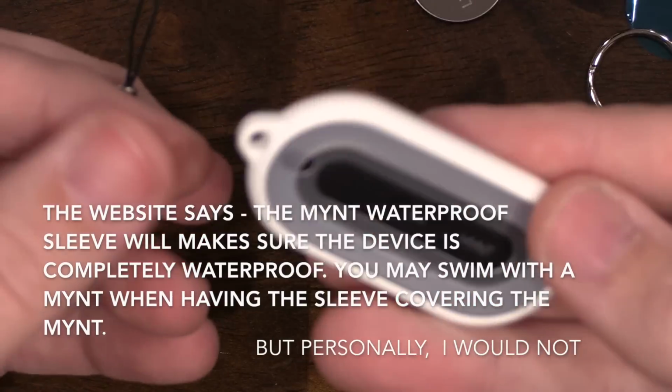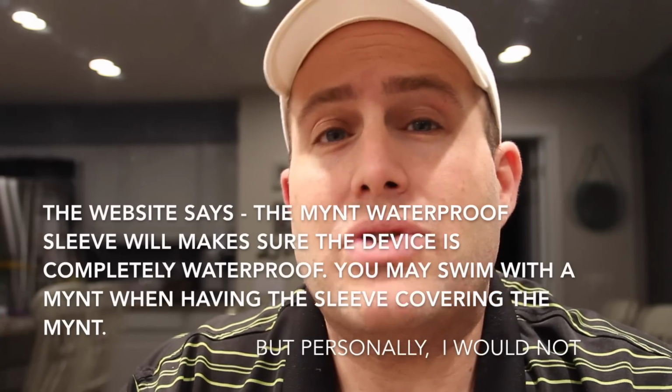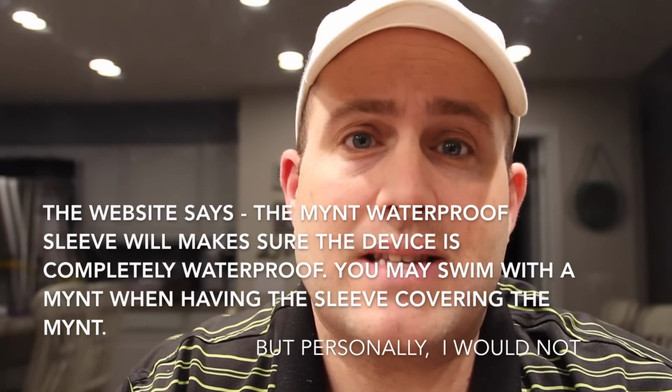This case does add a lot of bulk to the product, but I'm sure it adds a lot more water resistance to it. If you do happen to use this on a pet as some type of tether, make sure you do use the case. Do you feel that this might be a little bit too big to hang off like a dog's collar? Unless you could mount it sideways somehow like that rather than like this. I don't know if they have a mount for that, but it would be pretty cool.